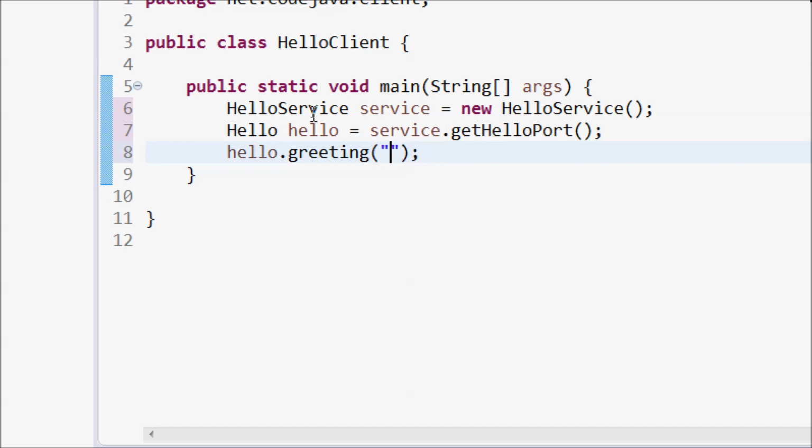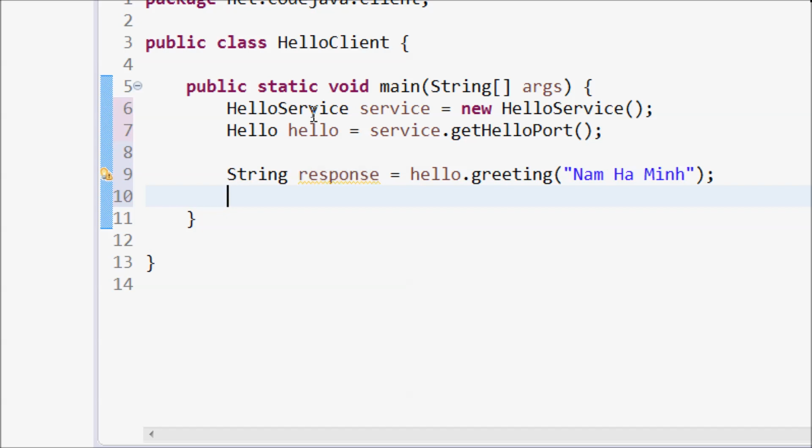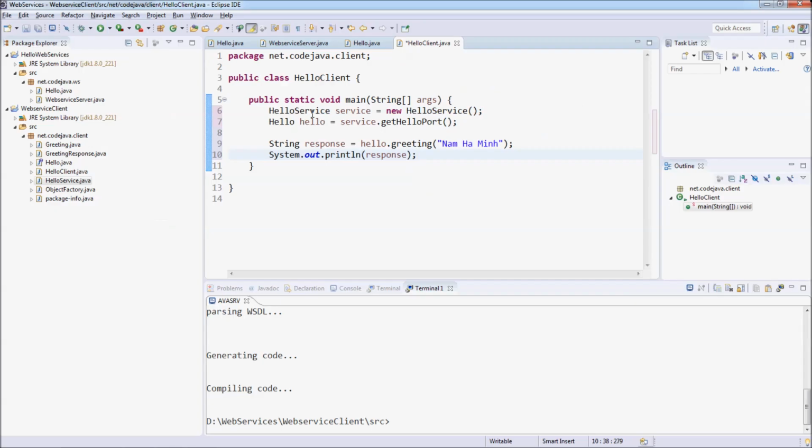For example, I pass the name as Nam, and this method returns a string as a response. And finally, we print the response to the output: System.out.println response. So that's it. A very simple web service client program, because all the details were generated by the wsimport tool.